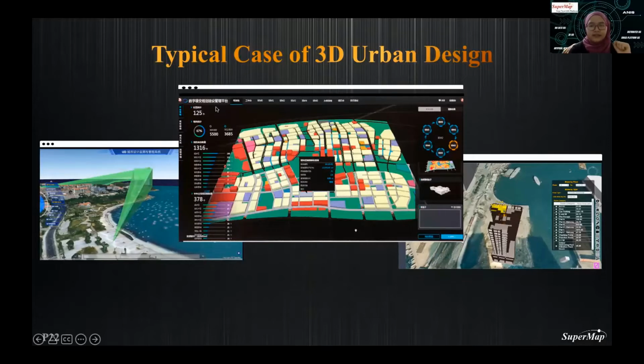So urban design refers to the design and organization of urban external space and physical environment for a specific urban construction goal. BIM and GIS provide urban design with powerful spatial data management, analysis, and visualization capabilities. In particular, with the development of 3D GIS, it can provide strong capability of multi-source 3D data integration, 3D data operation and analysis ability, flexible rule customization ability, beautiful scenes, and provide services for urban design.